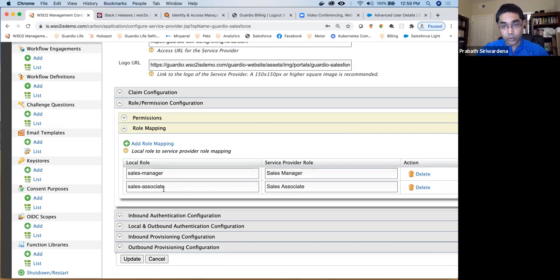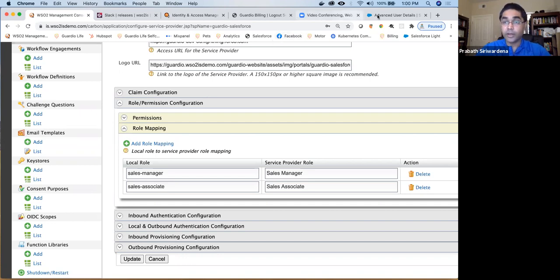And the sales manager role is mapped to the sales manager role in Salesforce. So with this model, you don't need to couple your service provider roles with IDP roles. You can have an independent set of IDP roles and an independent set of service provider roles, and here you can map using a role mapping. So whenever identity server generates a SAML response, if there's a role mapping, then identity server will add the mapped role to the SAML response under the given attribute ID.